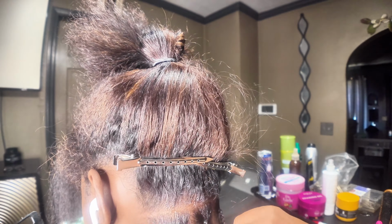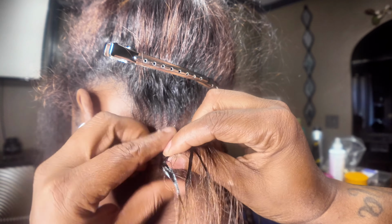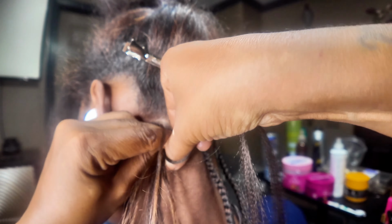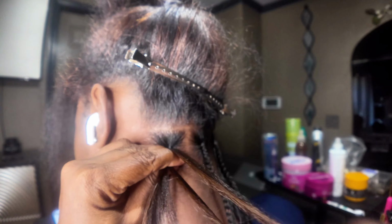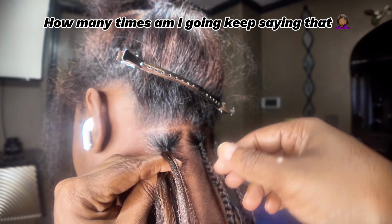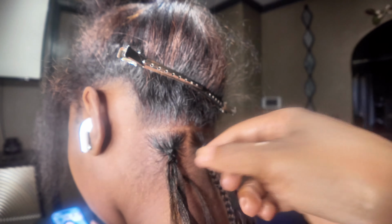Now, since I talked y'all all the way through the second piece, we are now on the third piece. So I am adding some braid gel and I'm splitting it back into three pieces again with her real hair just to form it into a braid. Then I add a small piece of the braiding hair, flip it over, and then I add another piece. I continue to go down, adding small pieces to form it into a medium braid. Like I stated before, it takes about 10 pieces. And I'm pulling on them to make sure that the braid is secure and tight.